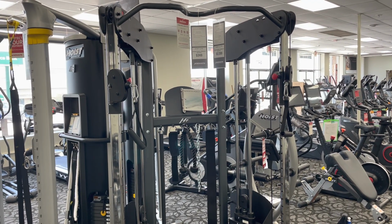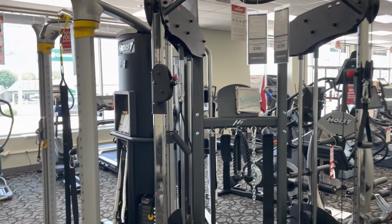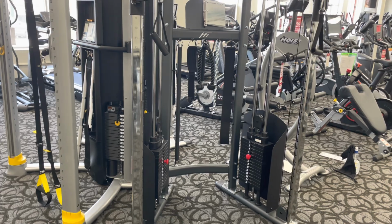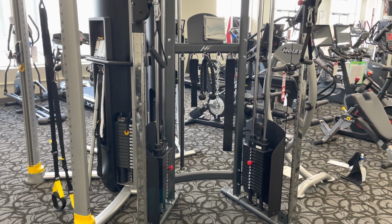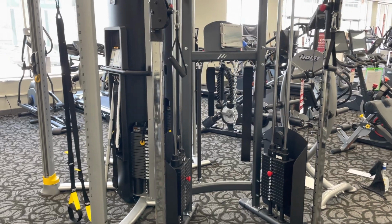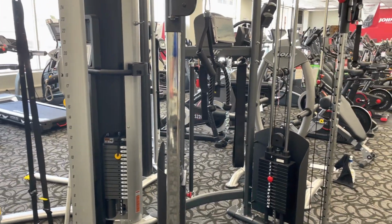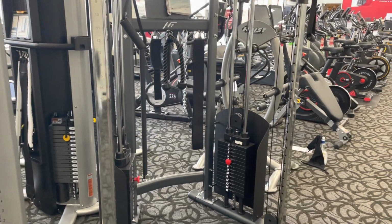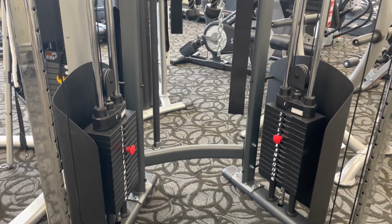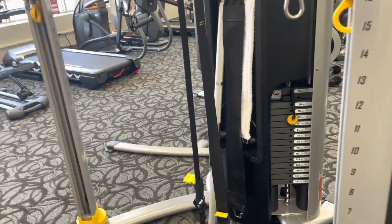All right, we're going to talk about some functional trainers, specifically today, Bodycraft and Hoist. But then there's a lot of other functional trainers, and most of them are going to be fairly similar to a certain degree. And probably one of the biggest differences is going to be in a price tag, which is the same as these two. Because these functional trainers, both of them are going to come standard with dual 150-pound weight stacks that can be taken up to 200 pounds if you like.